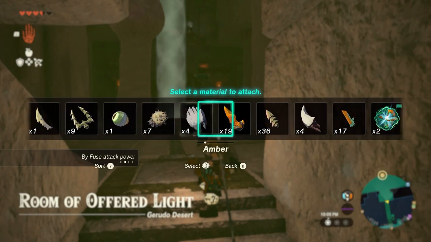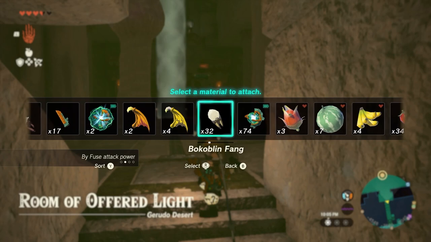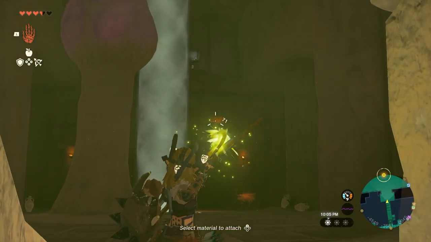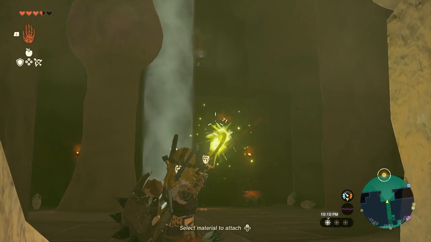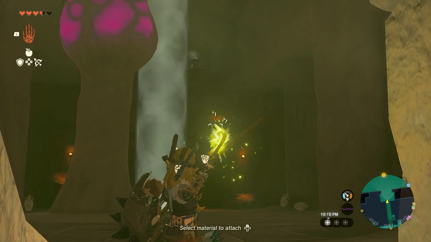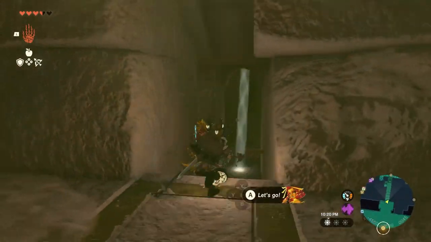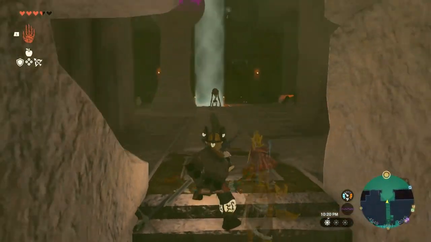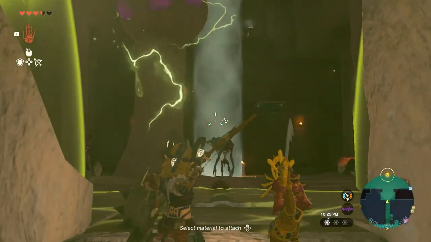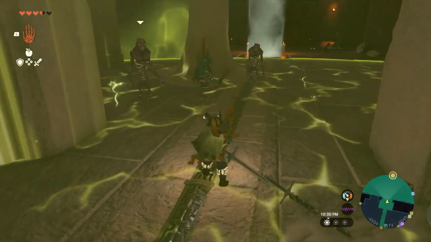I would like a bat wing, please. Not an electric one. An electric one. Who cares? Come on. Riju, what did you just do? Where did you come from? Here we go. Oh, also, it's not vulnerable right now.